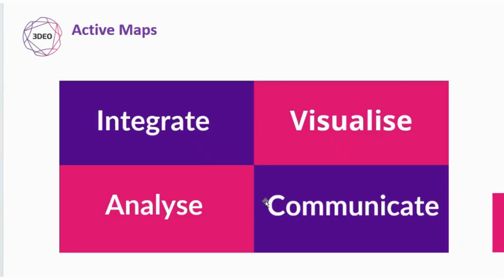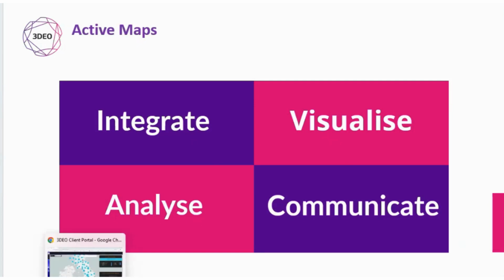If we were to simplify that, we would describe our product as the ability to integrate all of your separate systems, sensors and devices, give you a tool to visualize them on a map, analyze the data coming from them, whether that data is live or historical, so time series data, and then communicate that with various stakeholders.